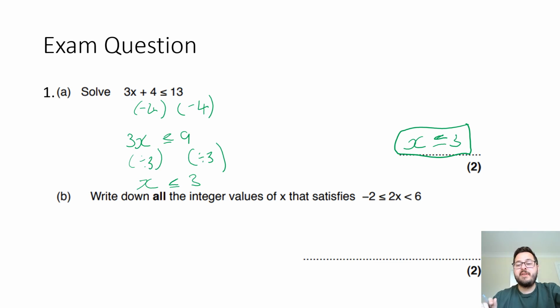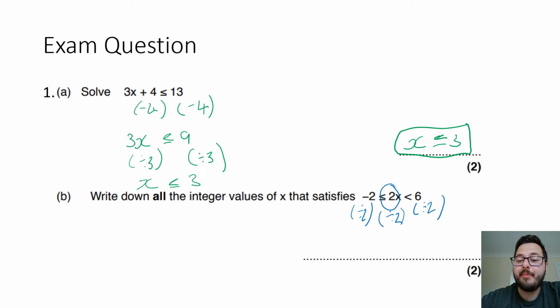Well, here we've got three things. We've got two inequality symbols and we've got three things in between them. Now you just solve this exactly the same way, but instead of two sides, you've almost got three sides. So because we've got 2x here, we want to divide by 2, but we do that with everything. So we're going to divide that by 2 and we're going to divide that by 2. So -2 divided by 2 is -1.